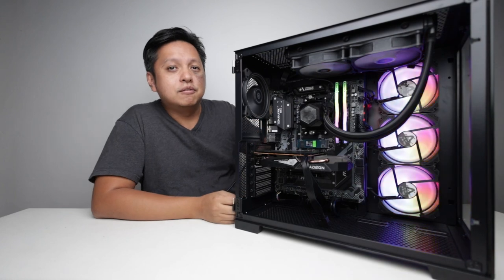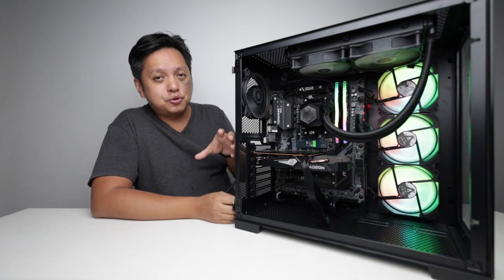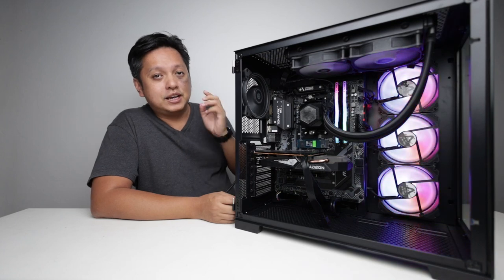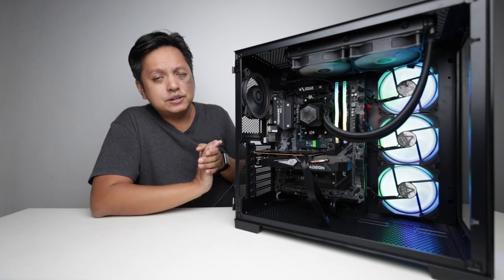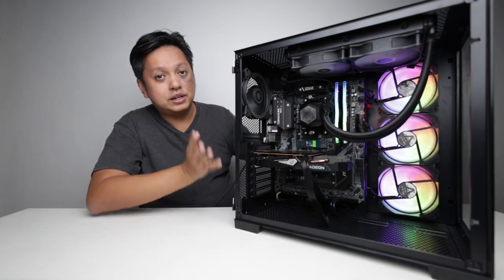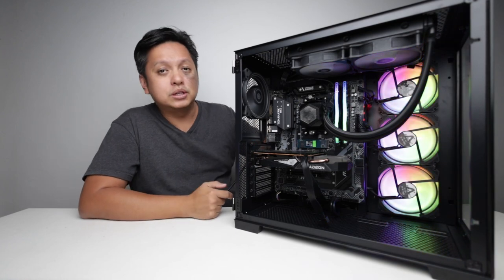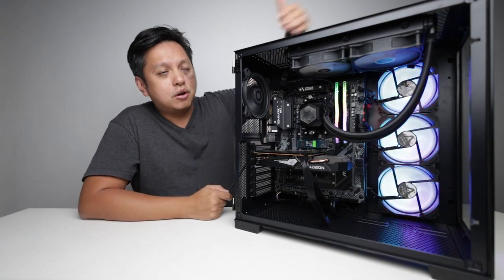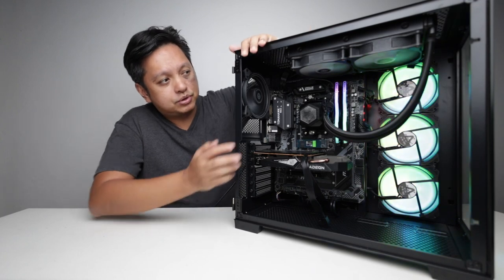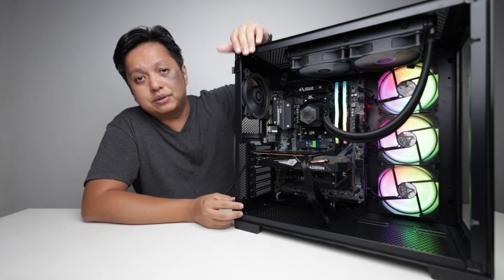So in this video, besides the review of the case itself, I'm also going to show you intake versus exhaust using three fans. Just very simple fans, as you can see at the side setup here. Just three fans, intake and exhaust. Whether it makes any difference when it comes to the thermals, the temperature of the CPU, especially when it's relying on the AIO at the top here. And with that said, let's begin with the review.